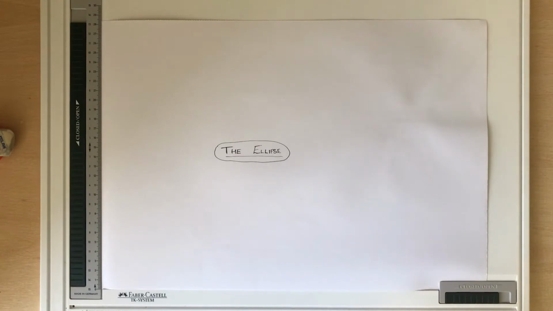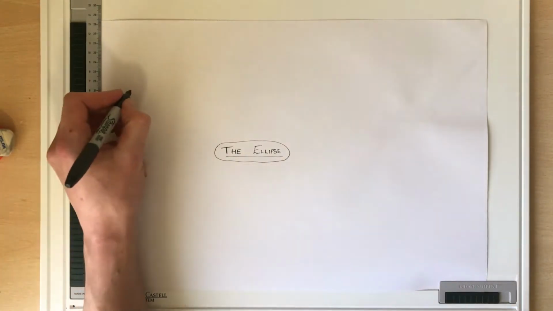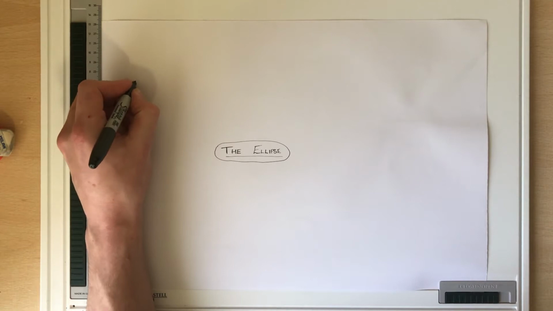Hello, my name is Barry Hickey, and in this lesson I'm going to talk to you about the principles of the ellipse. The ellipse is a conic, which means it's a curved shape, and before we get started into how it's formed or how to draw it, I'm just going to make a few quick notes of words that by the end of the lesson we want to be able to define and understand why they are linked to the ellipse. So the first word is the major axis.